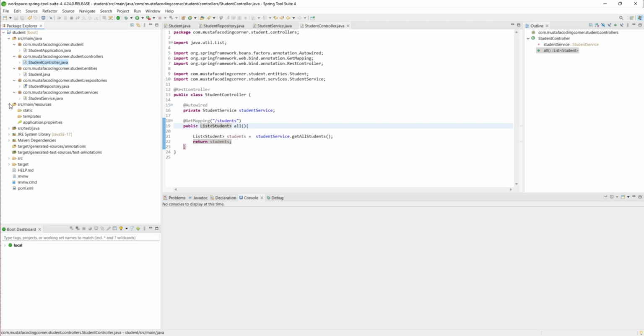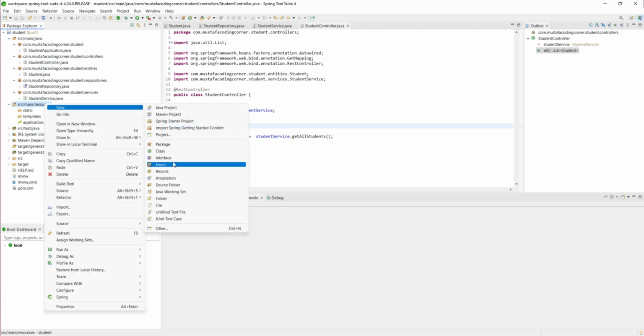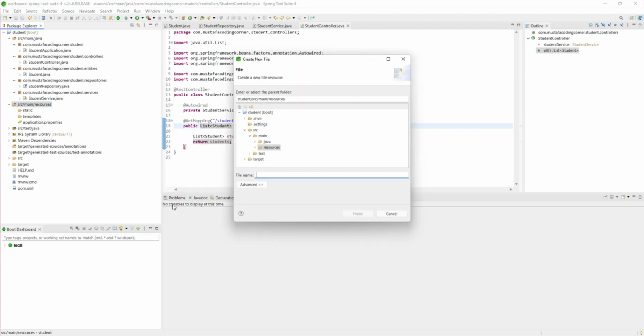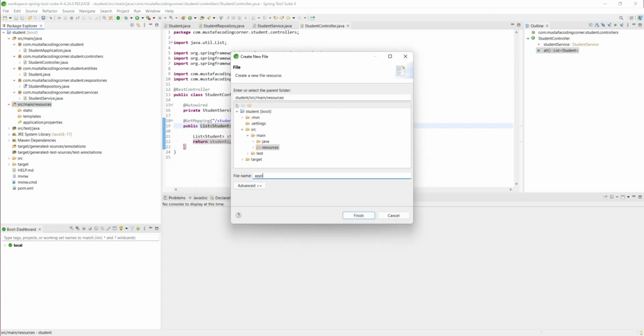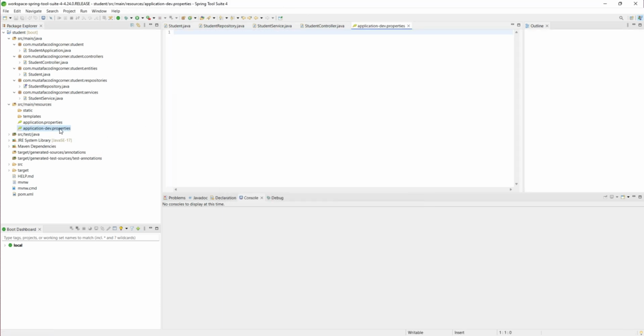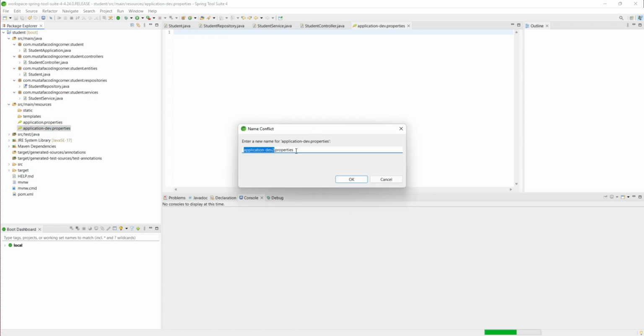We go there and we will create a file. We'll name it application-def.properties, and we'll create a new one for the production environment.